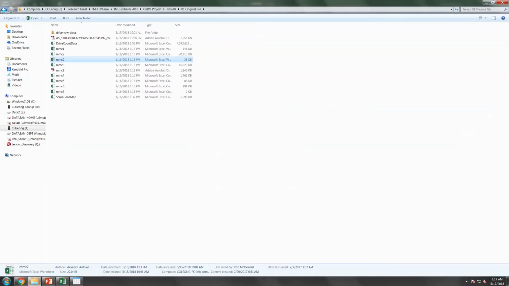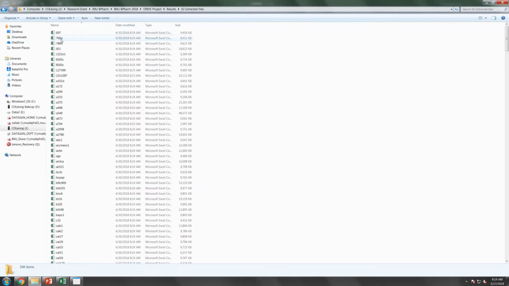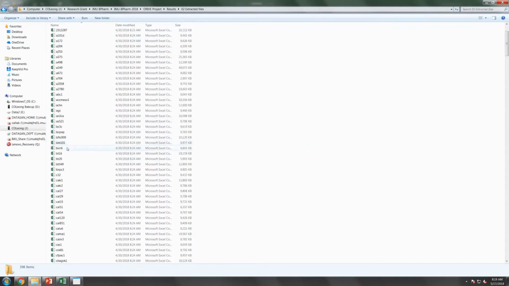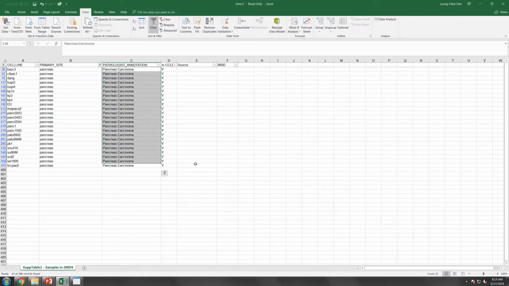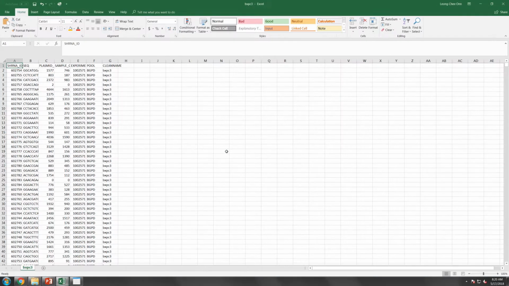If you remember from the last exercise, each of the extracted individual files consists of some common columns. For example, in BXPC3, if we open it up, you will see that the first two columns are universal across all the cell lines. So we actually don't need to include those.